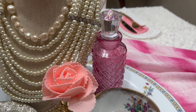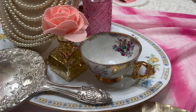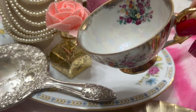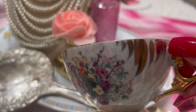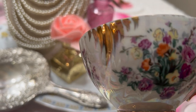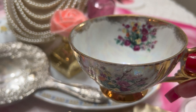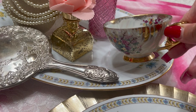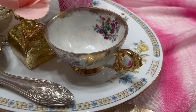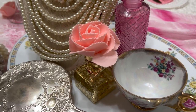And you see that little Dollar Tree pink little bottle. Those are so pretty, you guys. If you have not seen them there, you need to go to Dollar Tree. They're so cute. And there is a little teacup there, and I think that is absolutely beautiful. That was my grandmother's teacup, and I just think she took such great care of her things. So pretty. Look at the details and all the flowers and the gold color. I mean, it's just so pretty, pretty, pretty. And that little gold bottle was my great grandmother's. She put some perfume in that bottle, and it's so old that I'm just glad that I have the opportunity to have it.